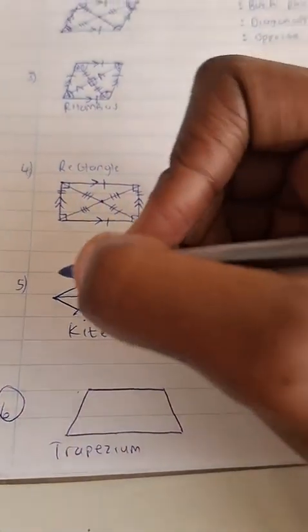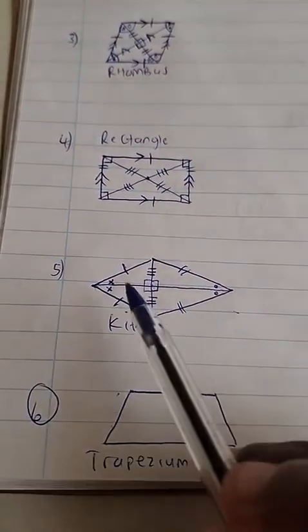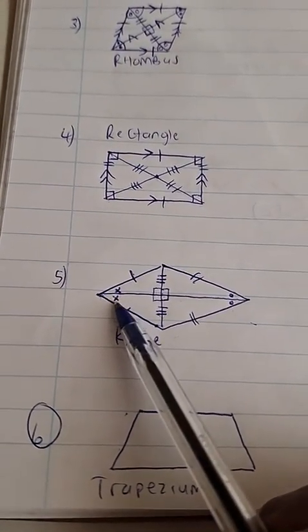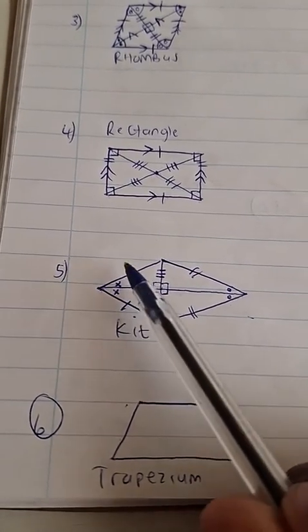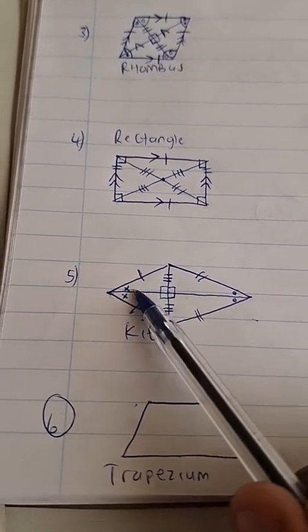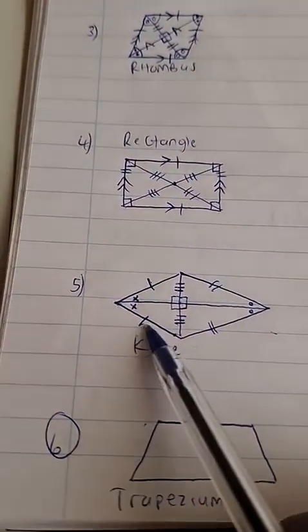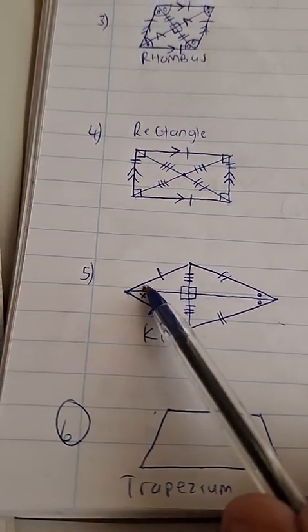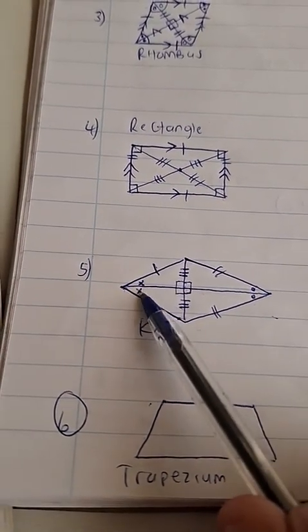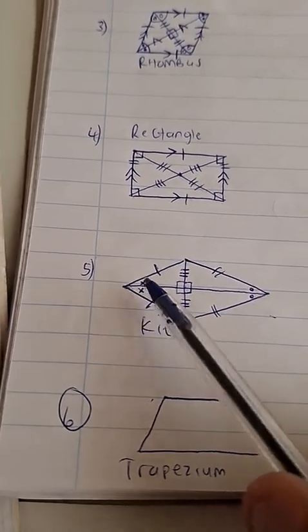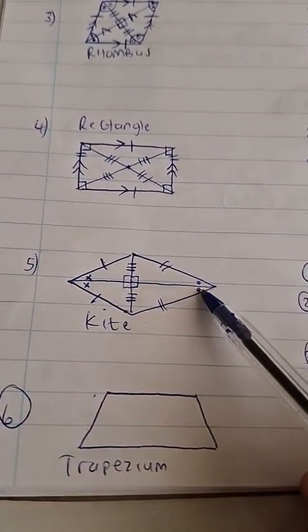Also this side, this angle will be equal to that angle. But please, I'm sure you can see, because of the symbol that I've put, it doesn't mean that that angle and that angle are equal. No, no, not at all. Because you can see the star, and the star indicates that this angle and that angle obviously will be equal, but it will be equal in a different way from this angle and that angle.